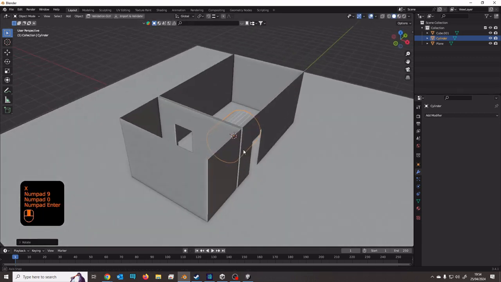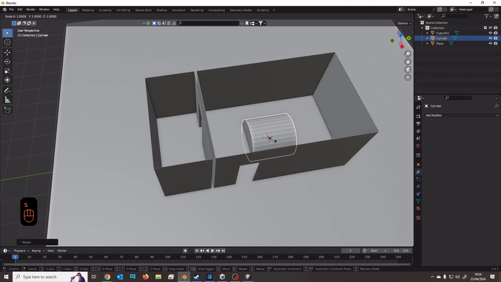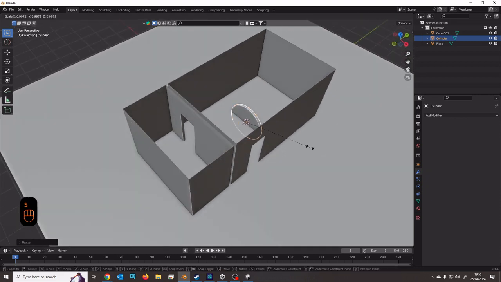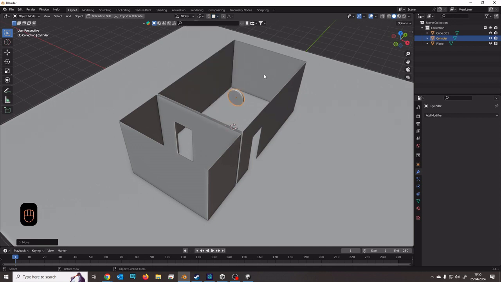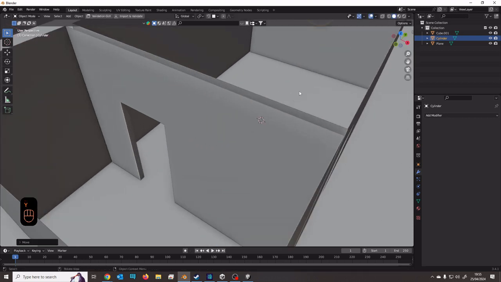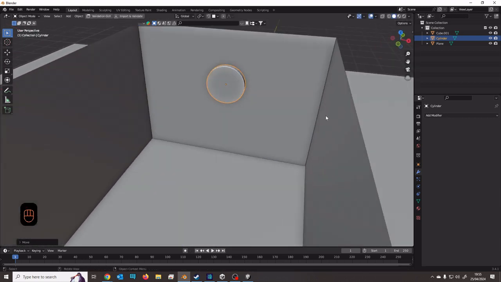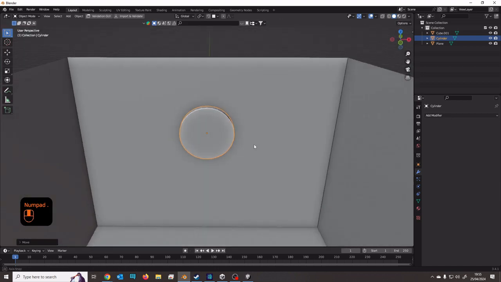We'll just create a quick cube and scale it on the Y. Scale it on everything except the Y. Move it up. Here's another one. We'll use this snap again, but we're going to snap it to a face. So we'll just hover over that face on the Y. And there it is, dead on the wall. Which is fine, if that's what you want.